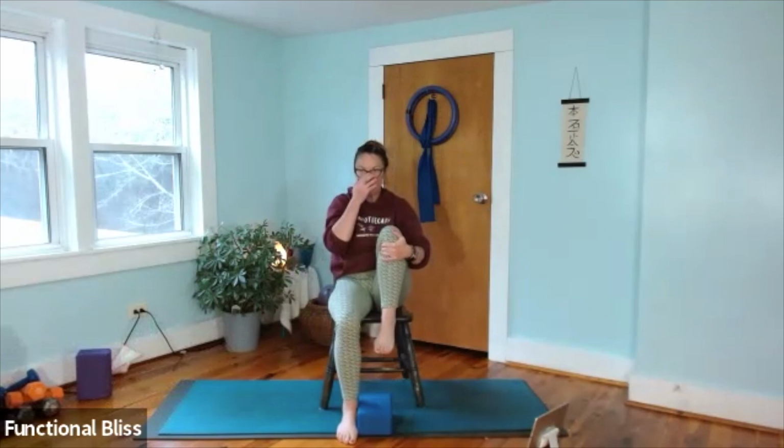Hang on to your knee, but lift your nose up and then swing that leg out just a little bit and bring it back in. Swing it up just a little bit, bring it back in. Swing it out, bring it back in. And this time swing it out and lift it up just a little bit higher, make a little space in the hip. Nice, and then slowly, gently, softly release that foot down.